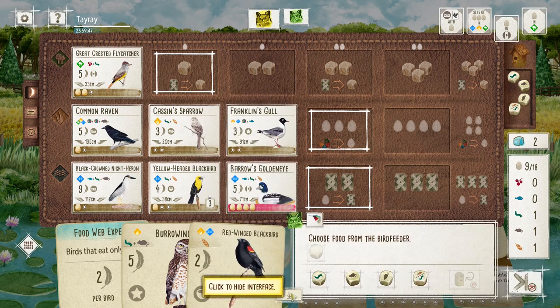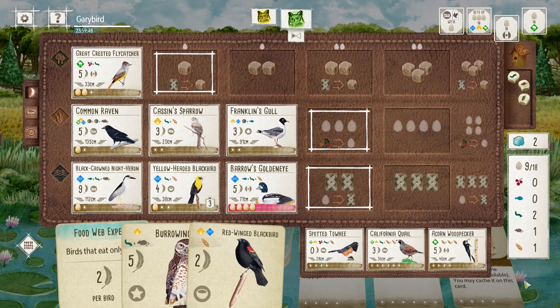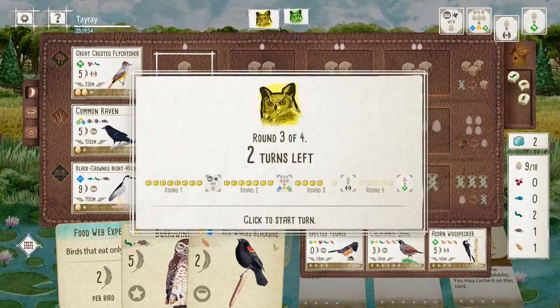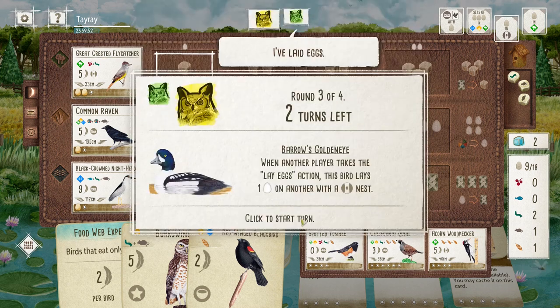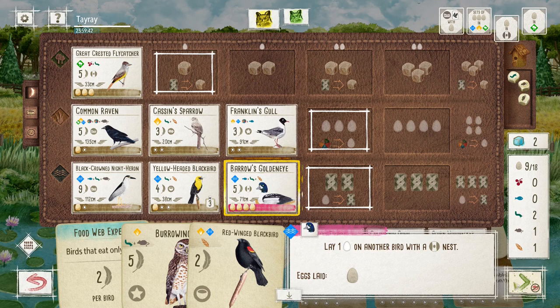So, in that case, what do I want? Do I want rodent, grub? I'll take a grub. Yeah, if I play the blackbird, then I'll be laying 6 eggs in one go. That's a lot. And I'm getting 3 eggs from them laying eggs, so it's getting kind of tricky.